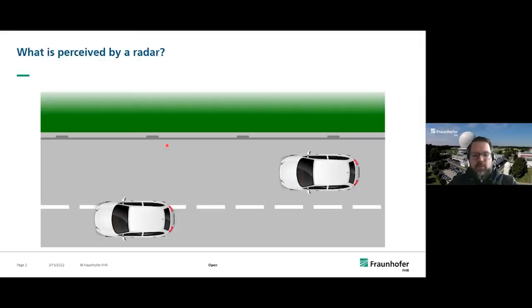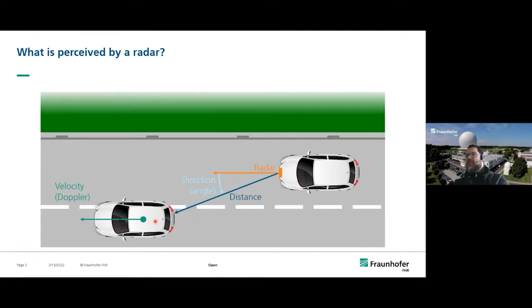So let's first start by trying to understand what actually radar perceives from its environment. We will not talk about how a radar processes data. Actually, we will focus more on what a radar sees. Let's just assume that we have a radar built into this vehicle here on the right, and it looks forward. If we have another object here, we can measure the distance to this object. We can measure the velocity, and we can measure under which direction it is located. So we can determine the velocity of another object and its exact location.